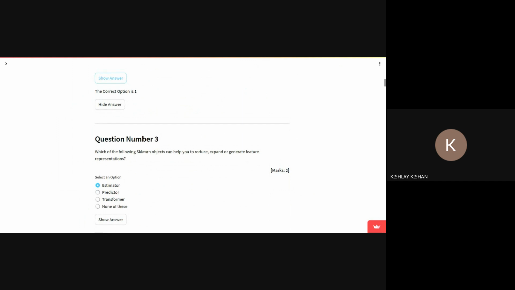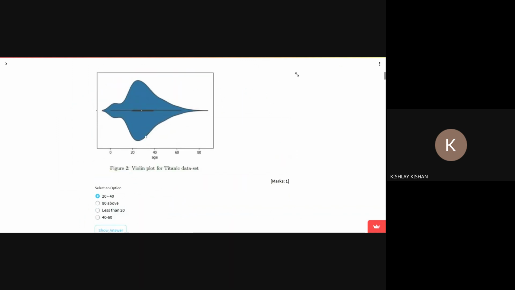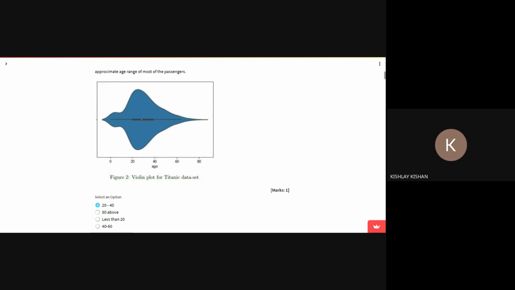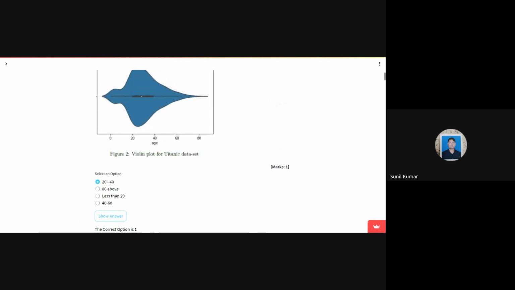Now, ma'am, what is the nose part of this violin? This part, yes. Why this plot? I think it's just showing the distribution, like up to 80. So this gives us information about the distribution of the data, the distribution of the values. And this is the main difference between box and violin. Right. And what seems the range over here in this question?